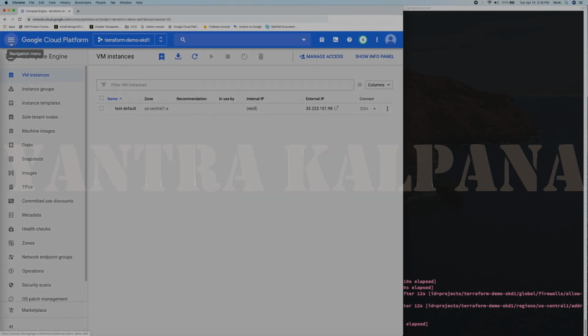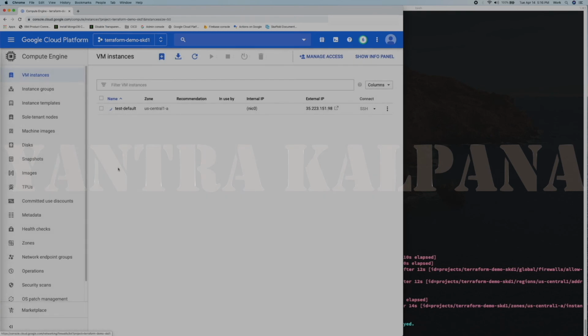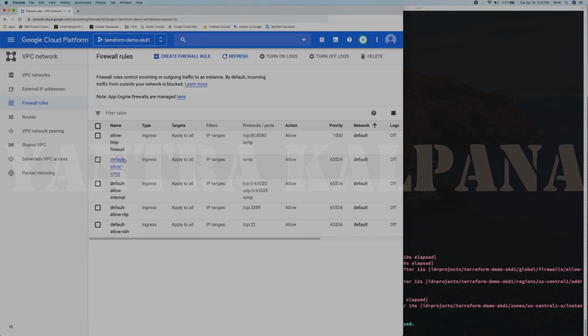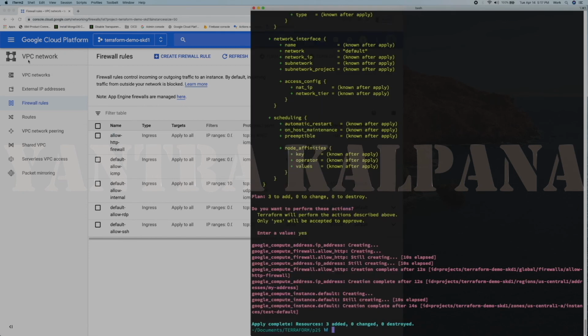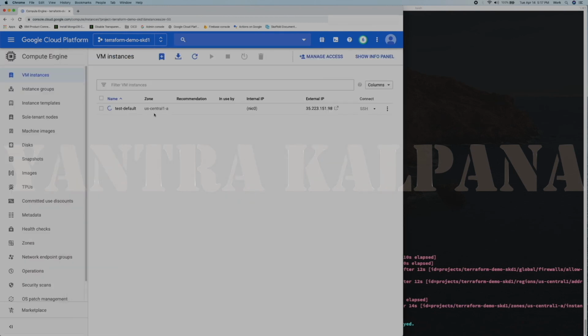And if I go to the network firewall rules, here if you see, it has created this firewall rule. The Compute Engine instance has been created in central 1A.